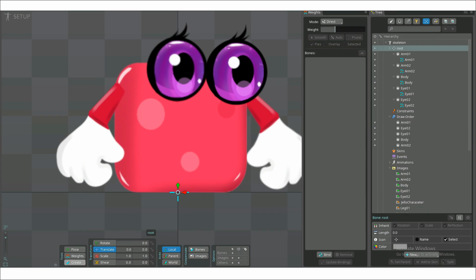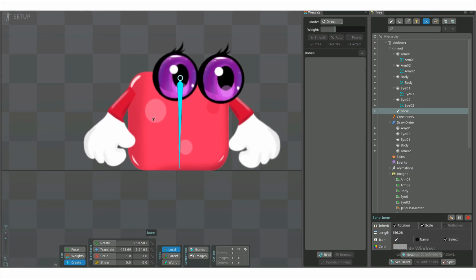Once the mesh phase of the character is complete, it's time to add bones to the character. First go to the root in the hierarchy and select New and click on Create Bone. The second bone is always inherited by the first bone. You can change the order of inheritance by clicking on the bone you want to be inherited by and create a new bone. In my case, the main bone is the body.